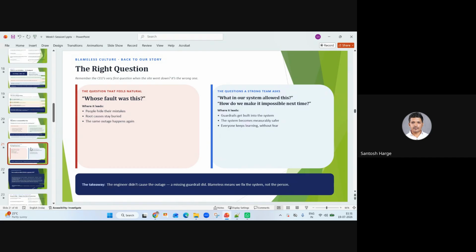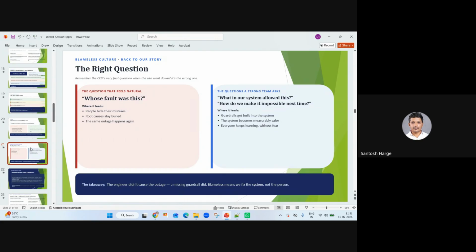But if you ask proper questions like what were the issues with your system, what went wrong, and what kind of alerting mechanism you have in place, you are setting up guardrails for your system, correct? And the system becomes measurably safer. Measurably safer in the sense that you are not blindly deploying changes. If you go with, let's say, canary deployment, and you deploy your changes to 1% of the canary, and you have proper alerting in place, definitely your system will trigger if there is an issue.